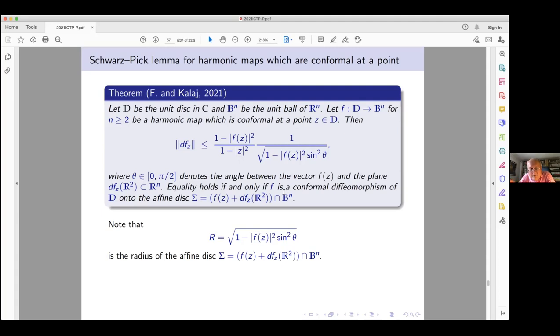You have a real-valued C2 function. You look at its Hessian at any point, and you look at the eigenvalues of the Hessian, and you order them, say lambda 1, lambda 2, etc. So lambda 1 and lambda 2 are the smallest. Now you take the sum lambda 1 plus lambda 2, the sum of the smallest two eigenvalues, and you ask that this sum is bigger or equal to 0. Call this class of functions minimally plurisubharmonic. Instead of 2, you could also take any number p of smallest eigenvalues, and you ask that the sum is bigger or equal to 0 at each point. But let me take 2.